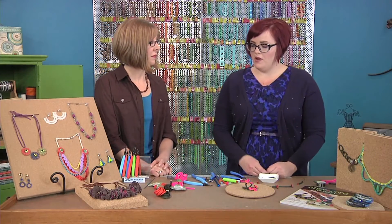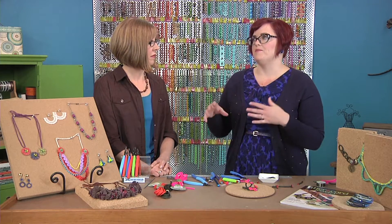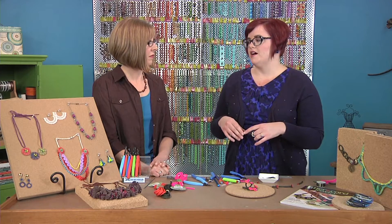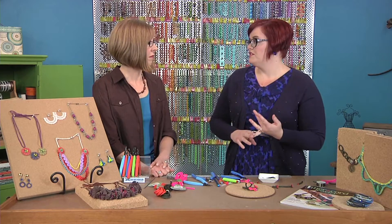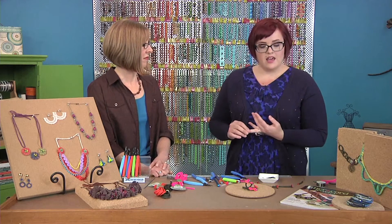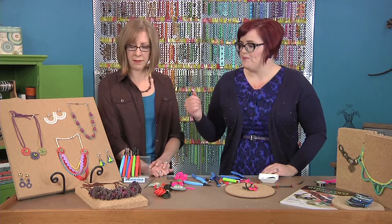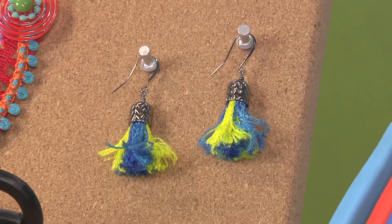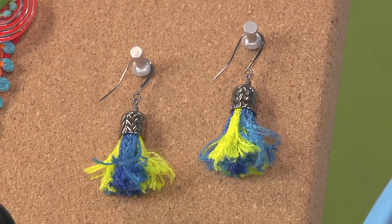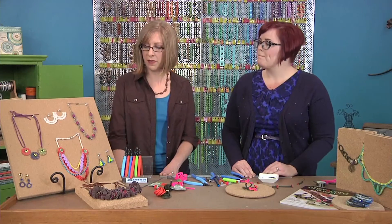When I approach materials I really like to experiment and learn what they can do and what their characteristics are. You can see that this is meltable because it's a synthetic, and it frays. So another application is that you can easily make tassels — those are actually made with pieces of paracord, which makes a tassel project a lot easier because you don't have to cut a million pieces. You can just fray them out and then put the end cap at the top.